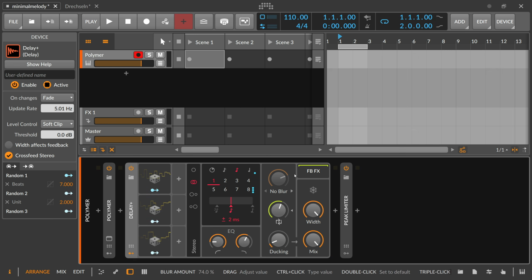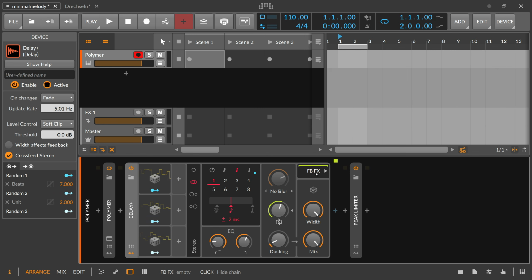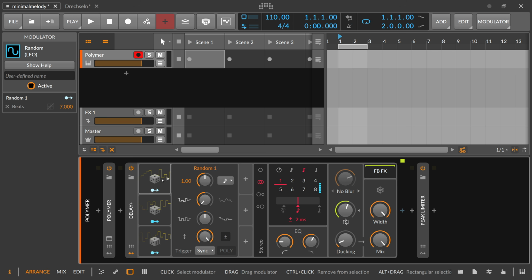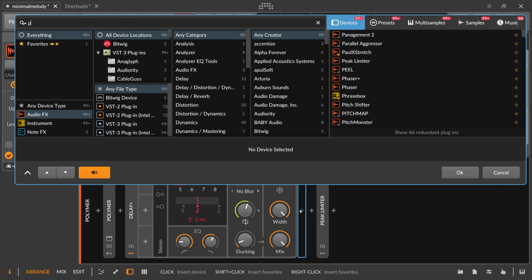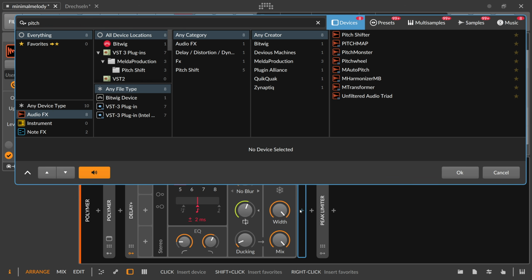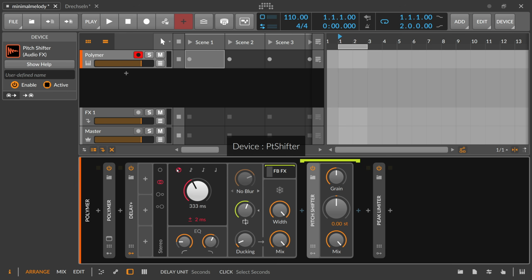Okay. We have also here a feedback FX box, and we can put everything in there we have available inside Bitwig Studio. And this can become quite interesting when you switch here to manual times.